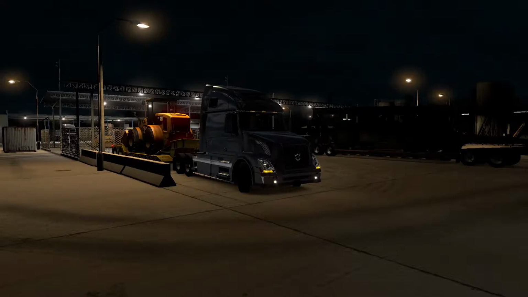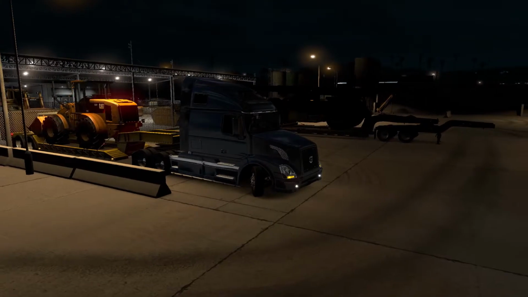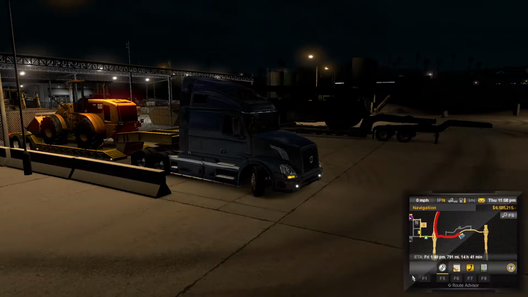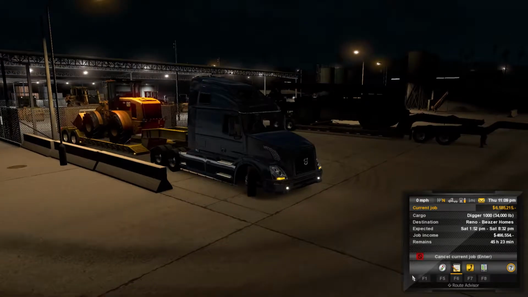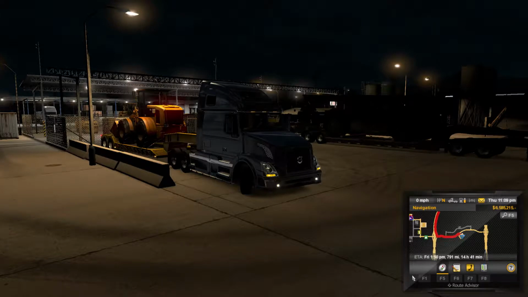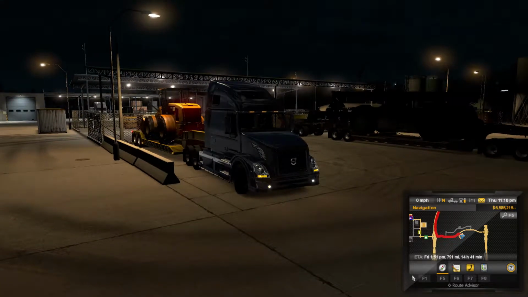I reviewed it. I don't know what happened, but this is sort of a little tiny surprise, if you will. This is the heavy haul DLC, well, sort of. We're going to be taking this machine. I don't know what this is called. Actually, let me get in here real quick and show you guys. It's called a digger, 35,000 pounds, to Reno, Ventura Homes, which, actually, I didn't know you could cancel current jobs. That's nice to know. Anyways, we got 791 miles to go, 14 hours and 41 minutes, until we actually get there.